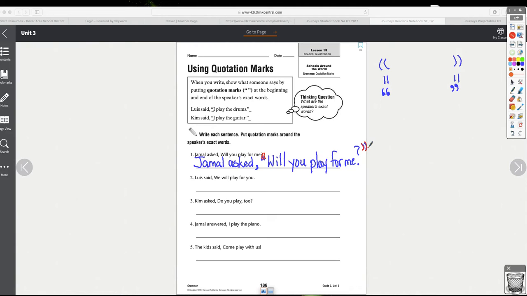Make sure you still have a question mark at the end and that your quotation marks go after the question mark. Okay, where's your beginning quotation mark on this one? I see your end quotation mark, but where should the beginning quotation mark be? That's not where I have it on the board. Zayden, it's time to pay attention.